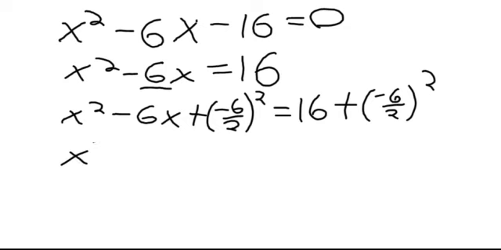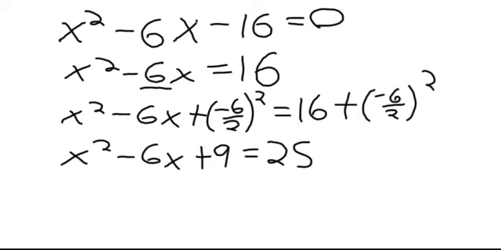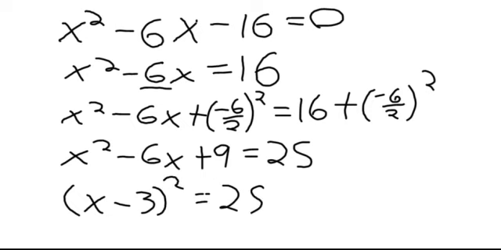Now simplifying, we get x squared minus 6x plus, this is negative 3 squared, which is positive 9, equal to 9 plus 16, 25. Now on the left side we can write it as a perfect square, x minus 3 squared equal 25. We can do this because we added exactly 1/2 of this term squared to get that 9. It works out where that will factor down to x minus 3 times x minus 3. If you use this technique, it will factor out perfectly every time, assuming you get the numbers correct.